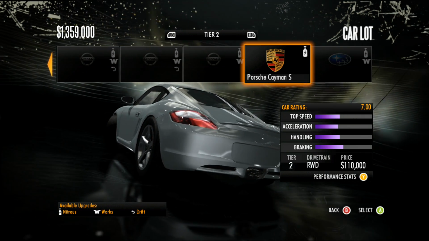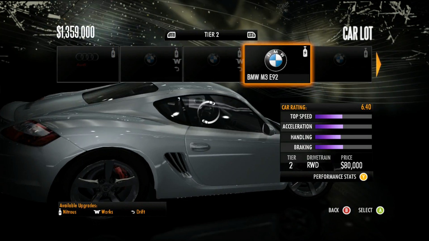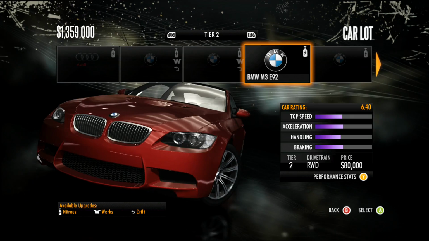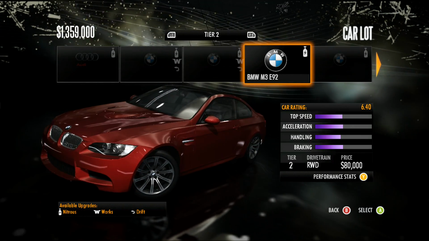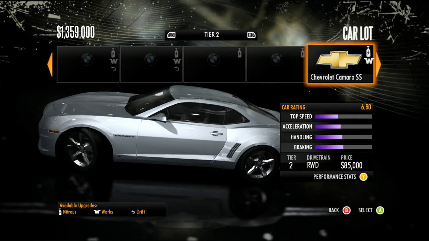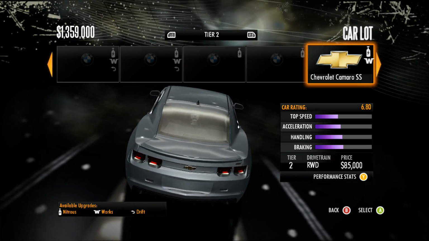So if you don't have as much cash to spend, I would highly recommend choosing the BMW M3 E92, because it's only $80,000, and you definitely get what you pay for, because this car is fast. So this is definitely what some might consider the best car in Tier 2. There are a few others, the Chevrolet Camaro SS. The only thing I don't really like is it's kind of bulky, and I don't really care for how it takes corners. But it is fast, and it's got pretty good handling and braking.